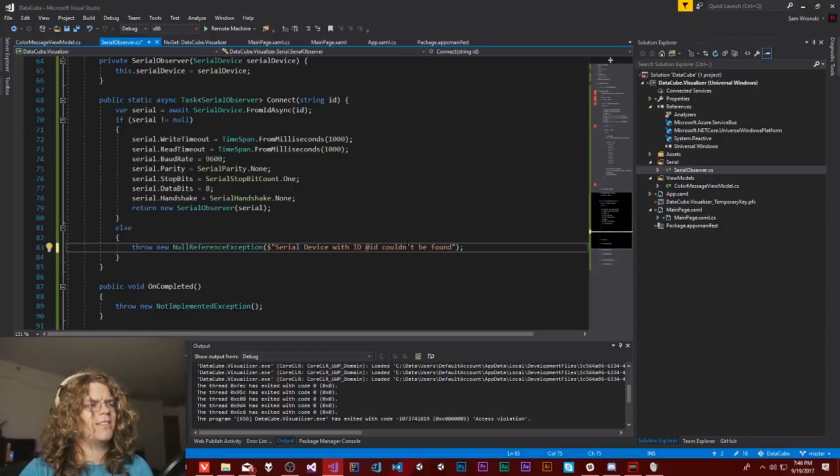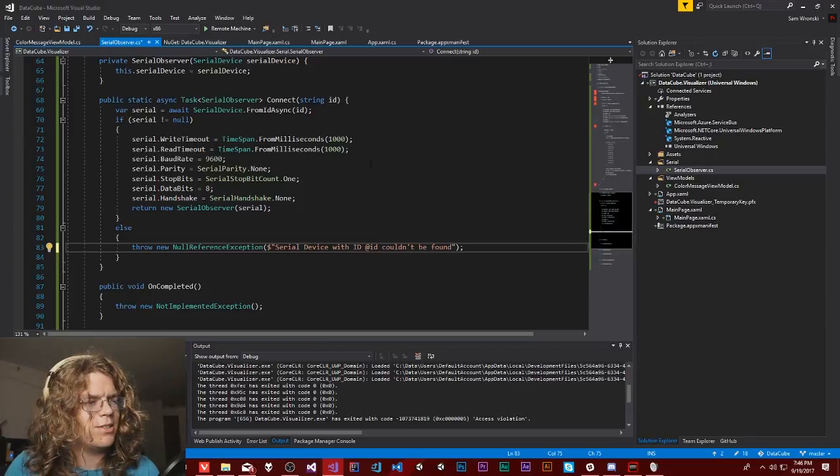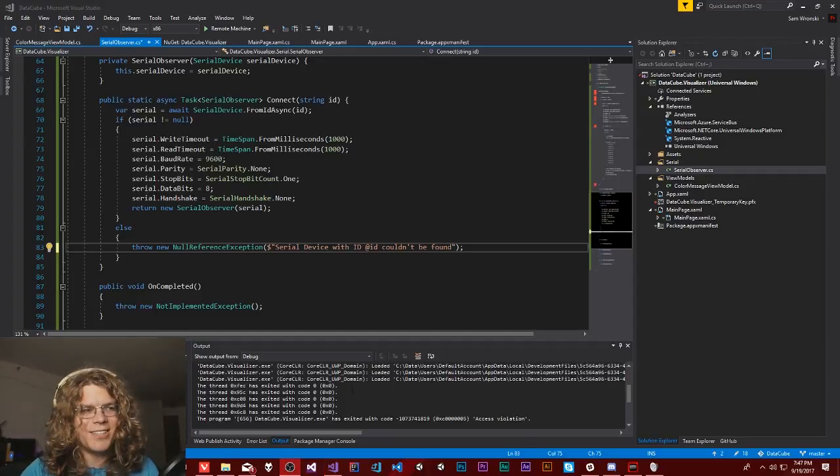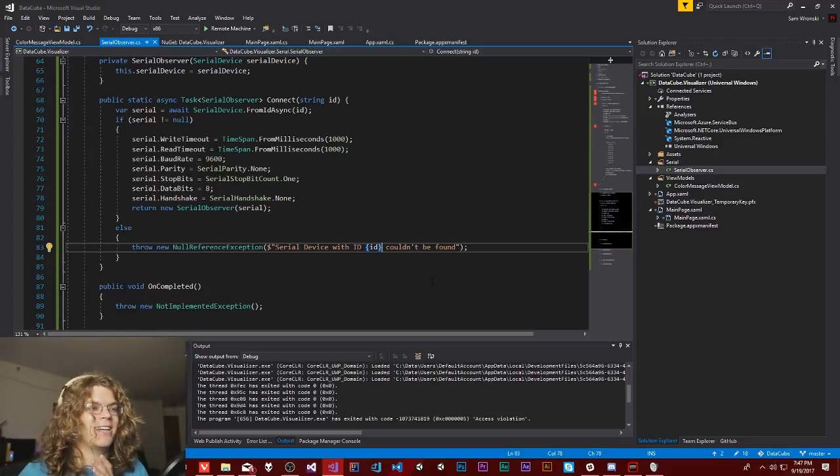Hold on. I want to go check this because I'm pretty sure I'm doing this right, and I may just be thinking of something wrong. But we want to use string interpolation for this because that's just the better way to do what I was trying to do. So I will be right back. All right, I found it. Turns out I was making it way more difficult than it needed to be. You just use curly brackets, just like you would if you're doing a string format, but you can actually put the variable name in instead of a number. Got it. Okay, so that should get us an error if we can't connect.